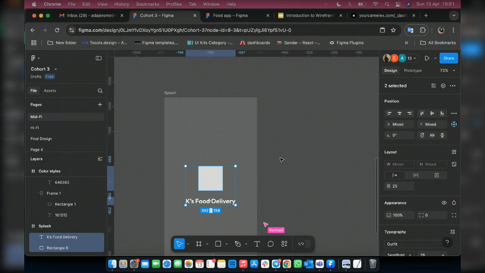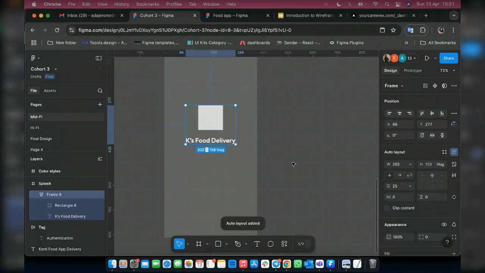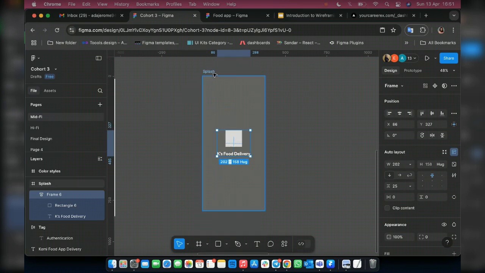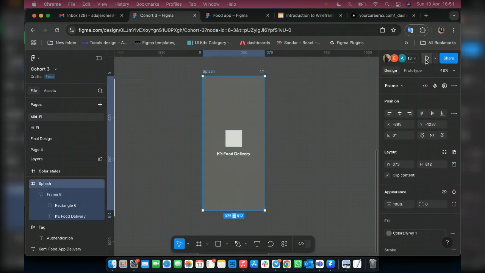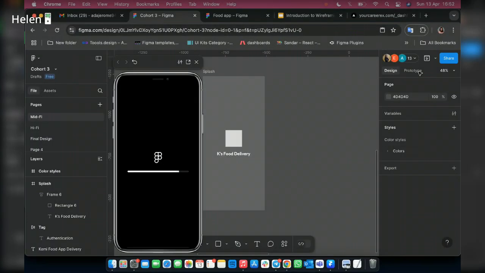So this is what I'm going to do. I'm just going to put it this way. Once I put it this way, I'll come to this position, make sure that it is aligned to the center. Once it's aligned to the center, it looks as if it's done, but I'm going to preview to see how it looks. So I'm going to click on this place and come to this side and say preview, not present. Preview is like here. Now you can see that I did not even add a phone mockup, and automatically it added a phone mockup for me. If I don't want to use this particular phone frame, I can come to this place and click on prototype. Remember, I'm not clicking anything here. Click on prototype.